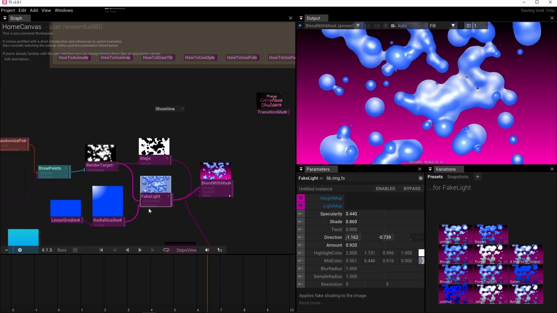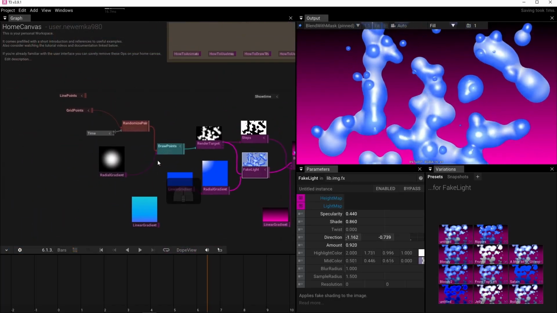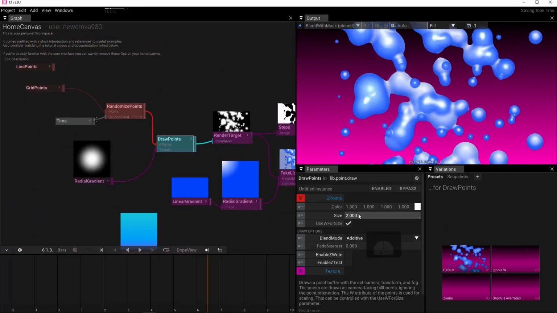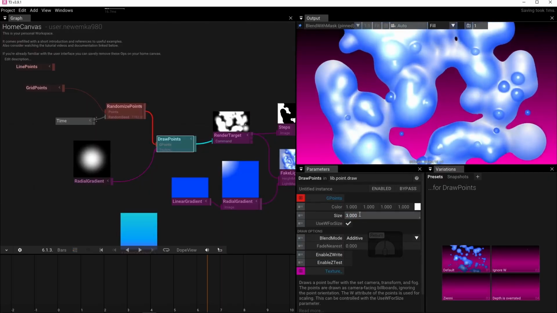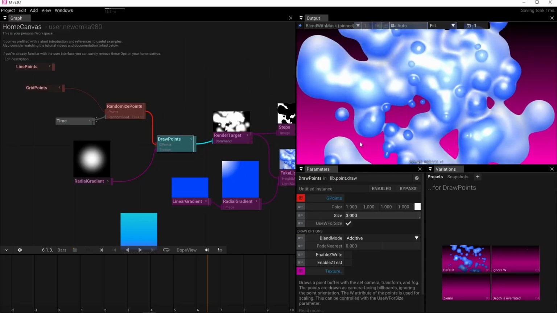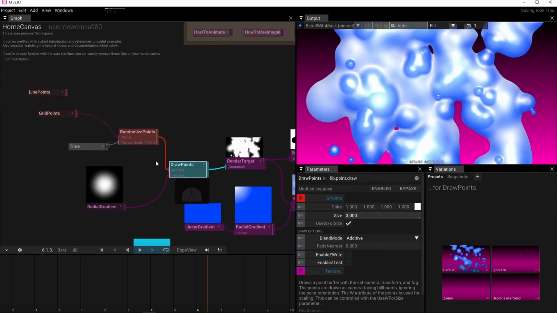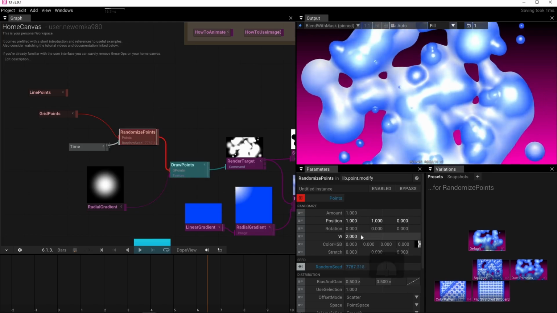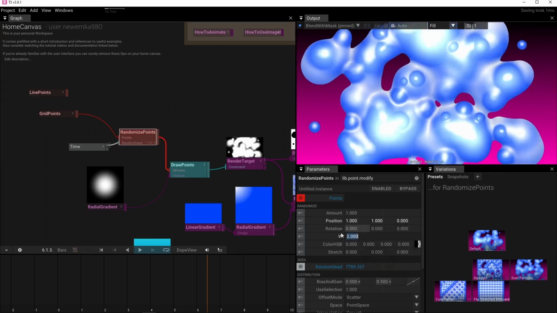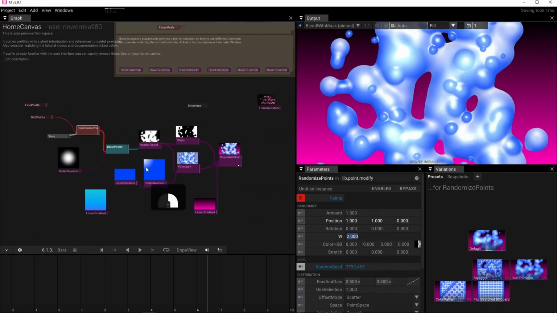So now we have our nice blobby background, with bubbles mixed, blending together in a nice way. You can play with all the parameters of every operator.